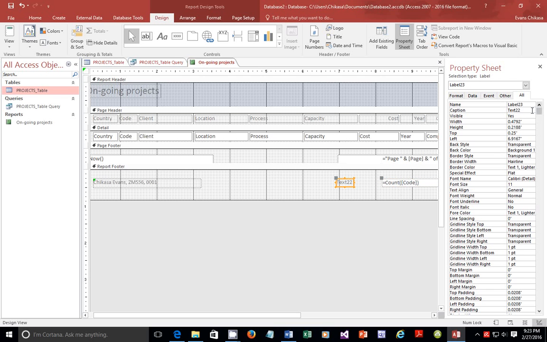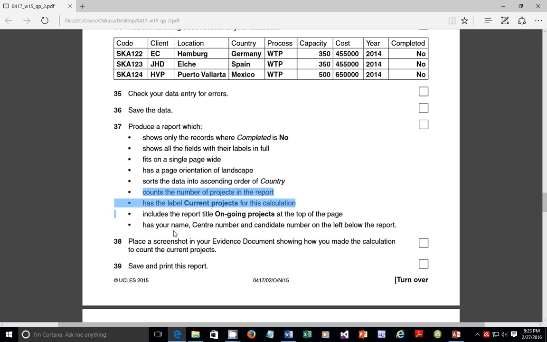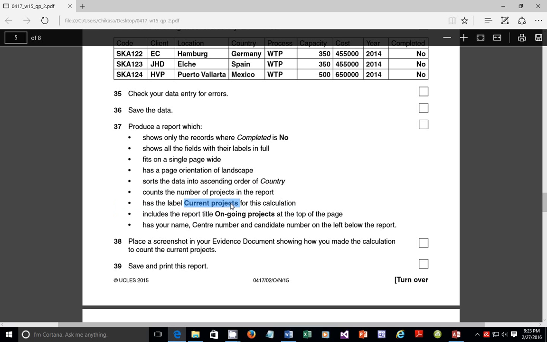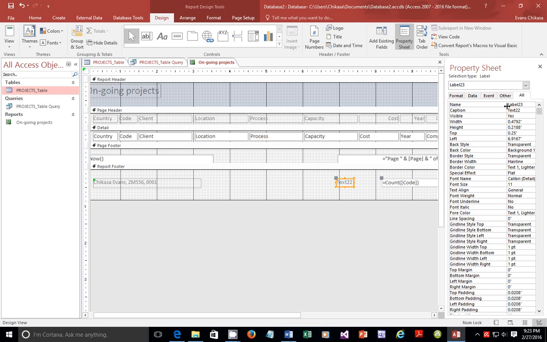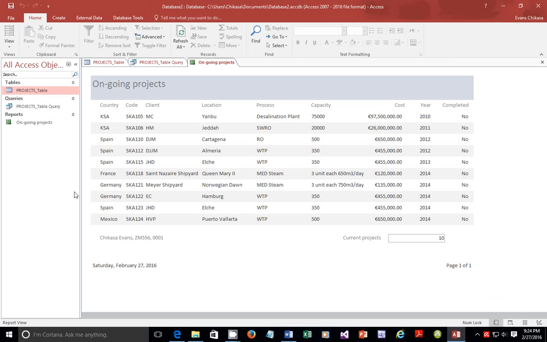On the text, the caption that needs to be there is actually this text here. It's supposed to be current project, so I'm just gonna copy this one and come here and under caption paste that, okay, as the text, and then I'm gonna resize this one. Next I'm gonna view it. Okay, so you notice that my report is done. My name is there, left aligned, and current projects, and then the count is 10. In other words, there are 10 entries or 10 records that have been counted. So you can use any field to count as long as you're counting the entries there.